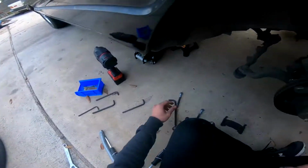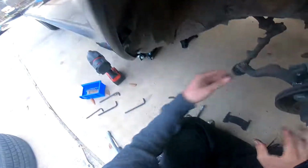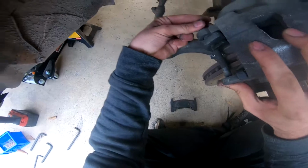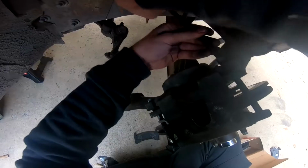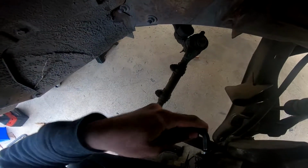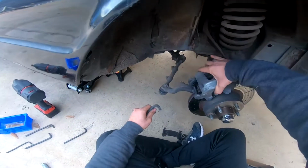Alrighty, let's get this thing in here. Cool, let's get this one on. So this thing is on, make sure it's all in all the way. Put some weight on this, make sure they don't fall off. That should be tight enough. Tighten this one. And you're good to go.